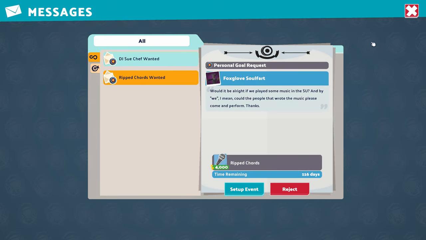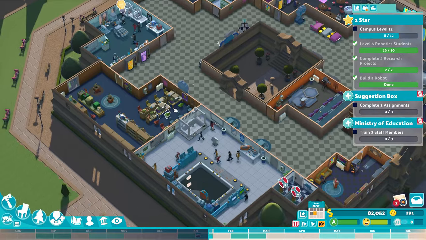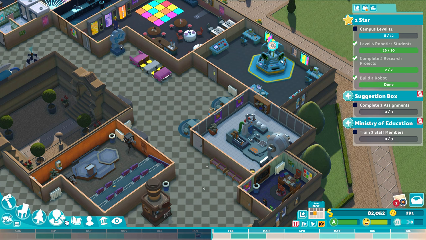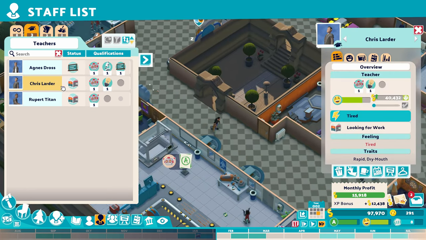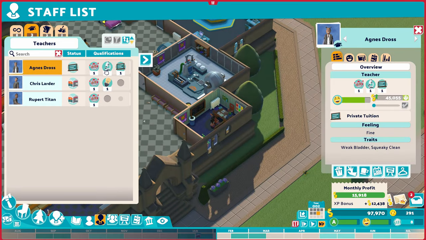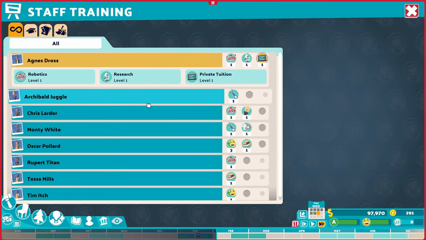Right, we are making money again, which is good. Yeah, I know you want DJ Sous Chef. You're just gonna have to wait. Are we doing any research at the moment? Yes. Are we doing any training at the minute? It does not look that way. So let's get a teacher in. You are apparently looking for work. When's our next? Robo construction. Okay, we've got two things going on there. So we need to... Right. Let's grab you then, Agnes. And let's get you trained up, please. Let's train you.